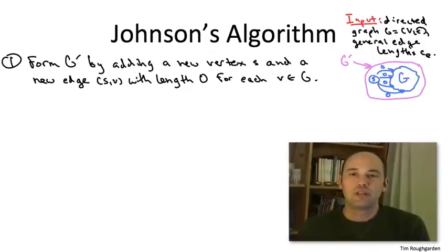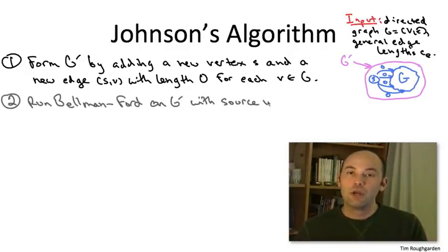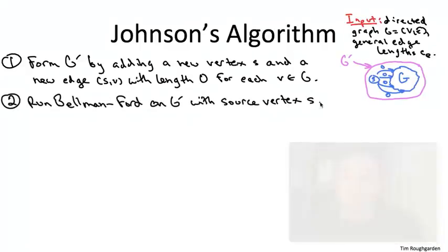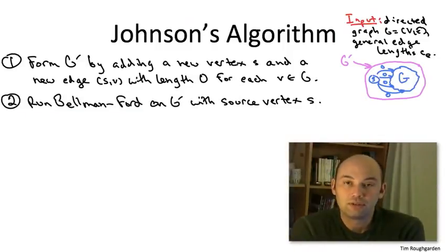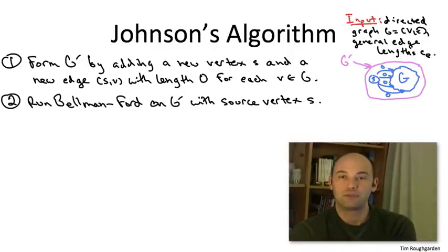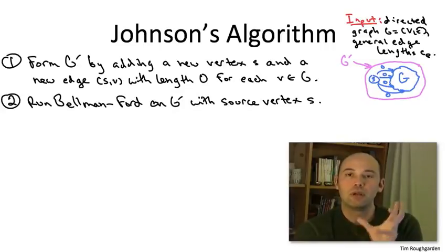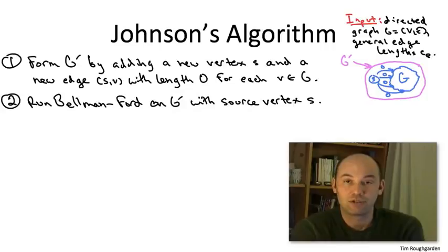The second step, just like in the example, is to run a shortest path computation using this new vertex s as the source. Since the graph G in general has negative edge costs, we have to resort to the Bellman-Ford algorithm to execute this shortest path computation. Recall that the Bellman-Ford algorithm will do one of two things. Either it will correctly compute the shortest path distances that we're after from the source vertex s to everybody else, or it will correctly report that the graph it was fed, namely G prime, contains a negative cost cycle.